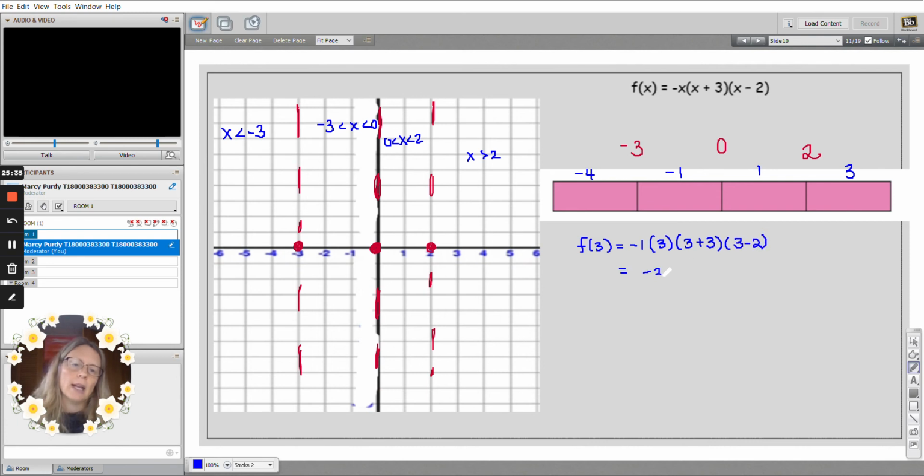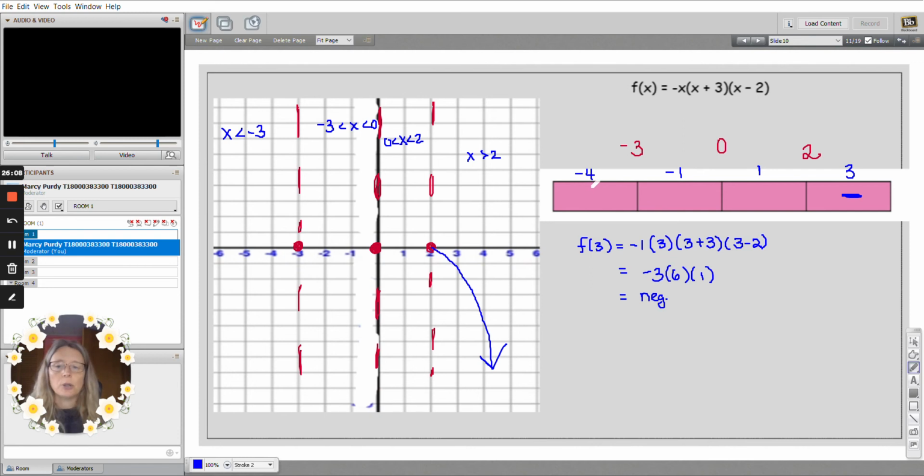So what we get is -3 times 6 times 1. That's going to be negative. Now it's going to be -18. Again, we're not really concerned about the numbers right now. We just want to know what's happening with the graph. So since it's negative, you're going to, oops, wrong spot, guys. Let me put it over here. Since it's negative, you know that the right side of the graph sits below the x-axis. So it's down here. The right side is going down from that x-intercept.